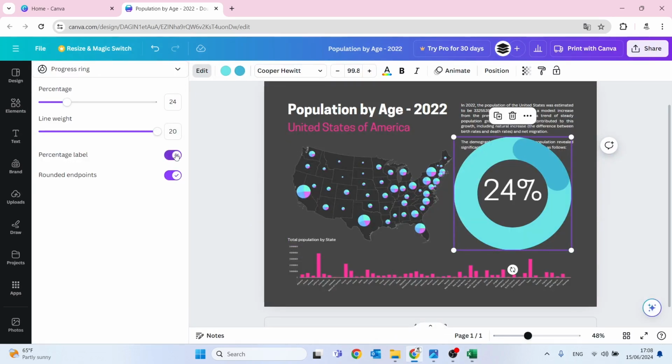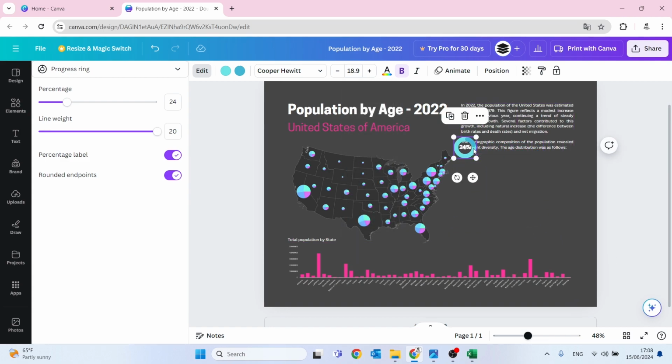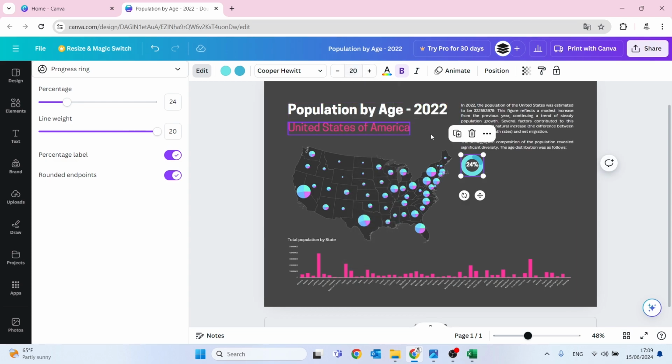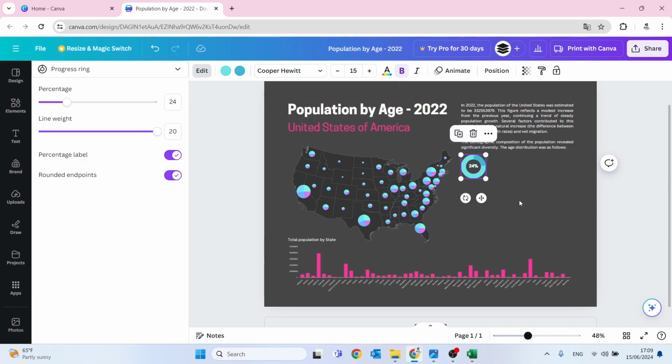I want the percentage label. Let's type bold, and we can reduce the size of this graph. Maybe something like this, and let's reduce the size of the label to 15%, for example.